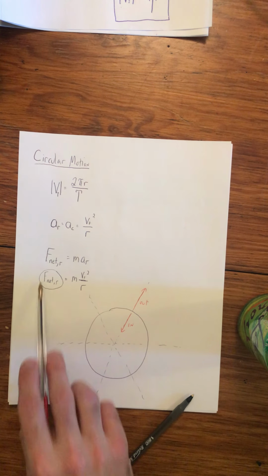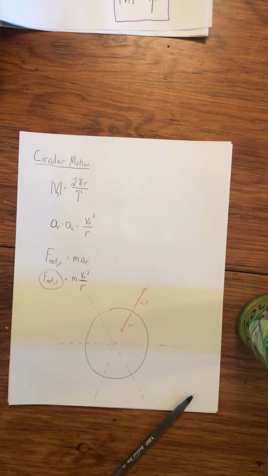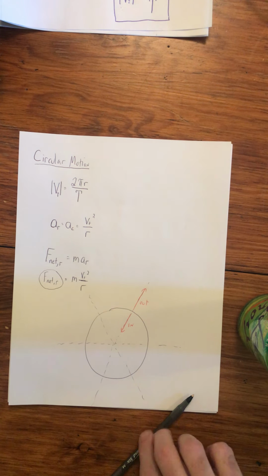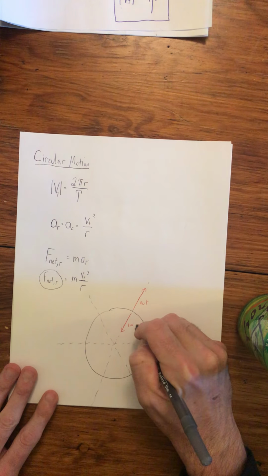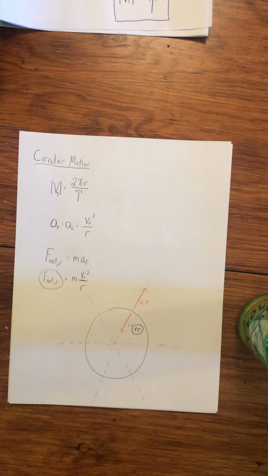Because if this is the net force in the radial direction, in the same way that if we have net forces in the x direction, we declare one of those directions along x positive, whether it's left or right or up slope, down slope, whatever the x-axis is, and we say all the forces in one direction minus all the forces in the other direction. It's the same thing here, except we don't need to make a declaration with the radial axis, because every time you move in a circle, there is a net force inwards. So for the radial direction, we are implicitly going to always have the positive radial direction be inwards.